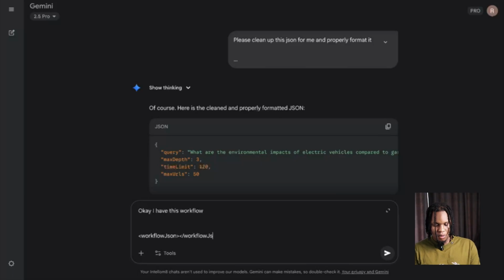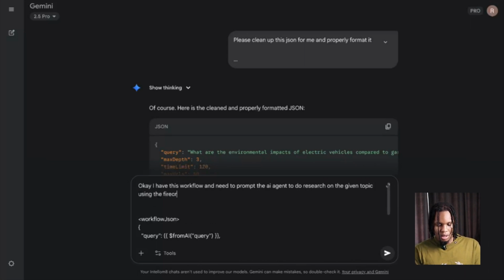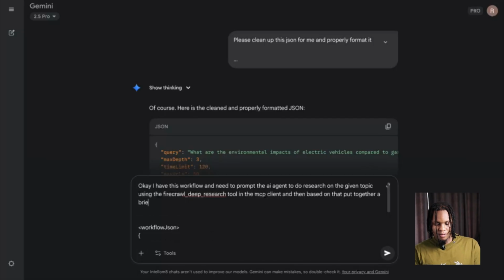I have this workflow and need to prompt the AI agent to do research on the given topic using the Firecrawl deep research tool in the MCP client, and then based on that, put together a brief complete with sources that we can pass on to another AI agent that would do the actual writing.